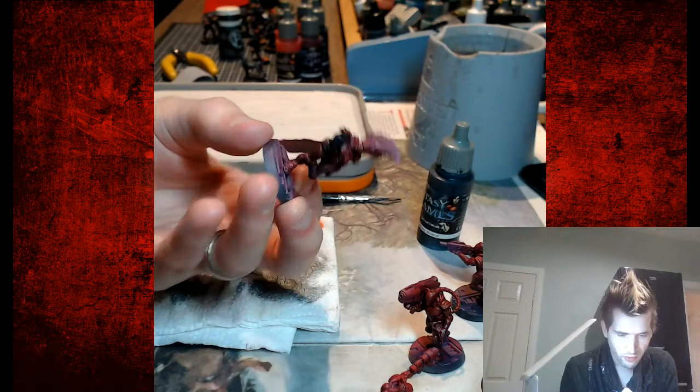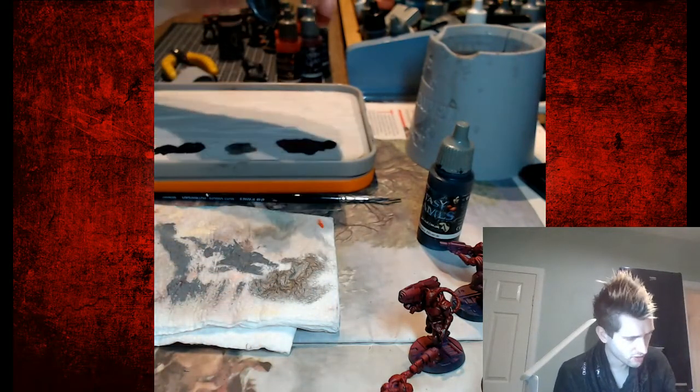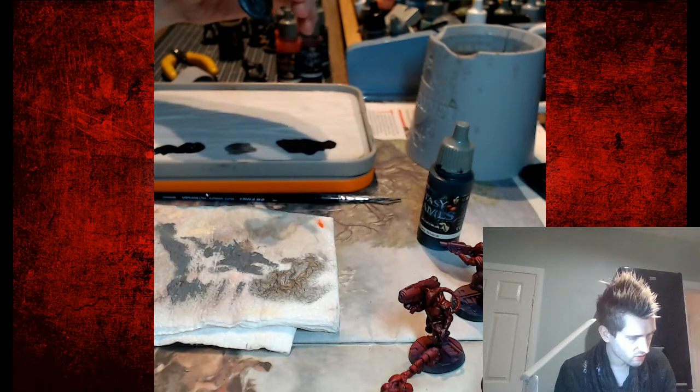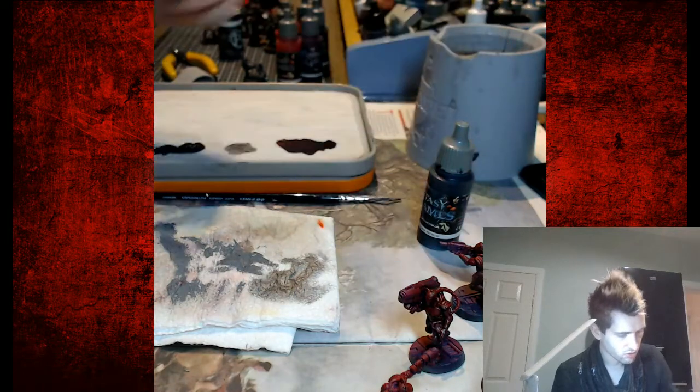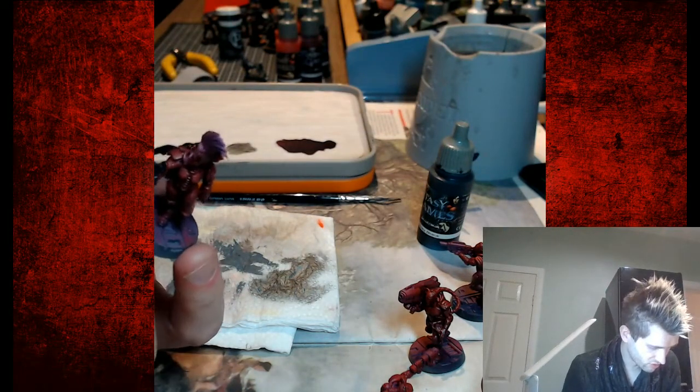Okay, so that's the gun done, and then I need to check which armor plates I'm doing on my, so it's knees, greaves, shoulders. Okay, let's try not to fudge this up. Which bits we're doing grey.